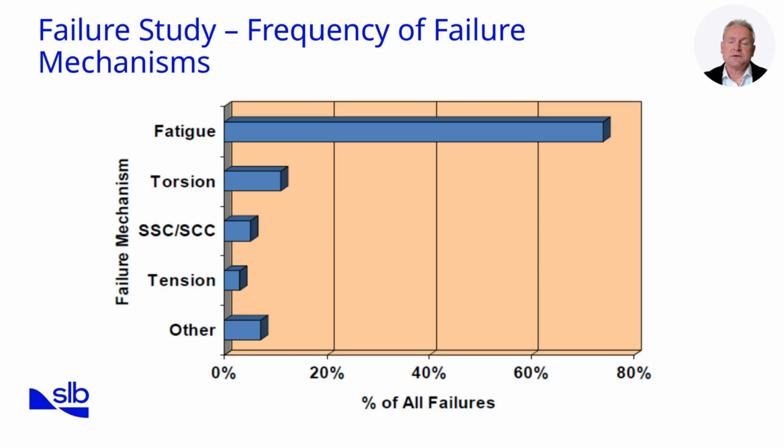The graph from DS1 shows the relative percentages of the different types of failure mechanisms. Fatigue is the most common. If you experience a string failure, the most likely cause is fatigue. After fatigue, torsion failures occur because when a drill string becomes stuck, the driller will pull and wrap torque into the string. Another common cause of torsional failure is from back reaming. The strength of the steel is limited under tension and reduces significantly when torque is applied.